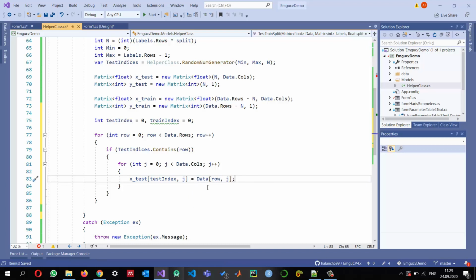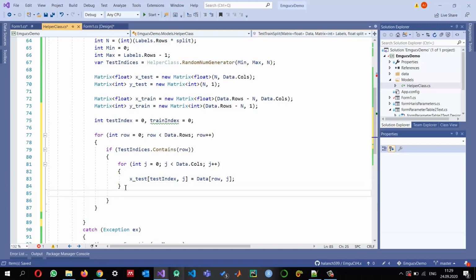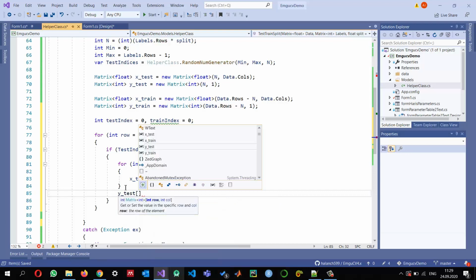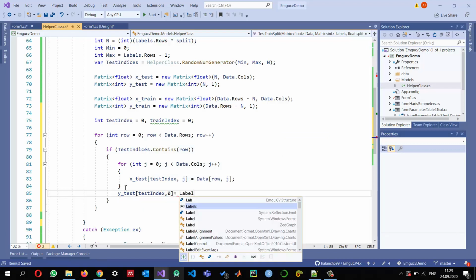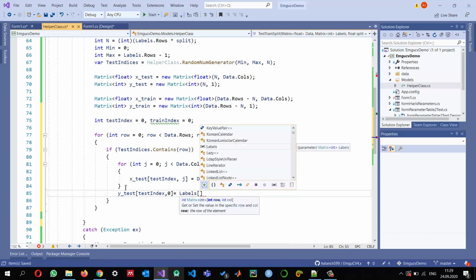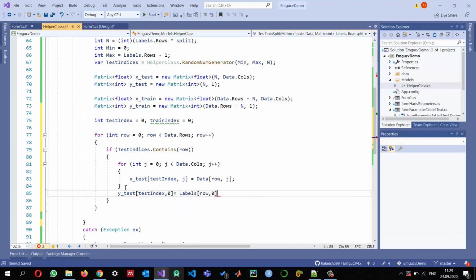So we just copy the data for this particular row into this index, and this is just for the test data. We also need to copy the label as well, so y underscore test, test index comma 0 is equal to whatever the label we have at this index, row comma 0. And once we read the first instance, we need to increase the index so that we will read the next.